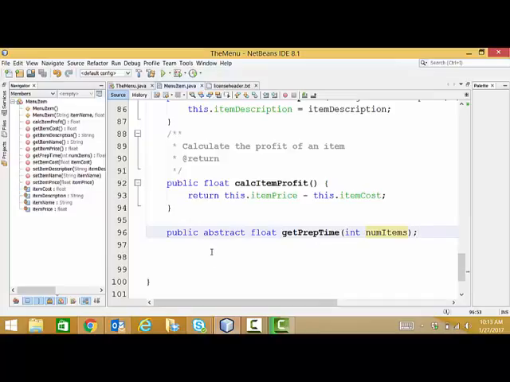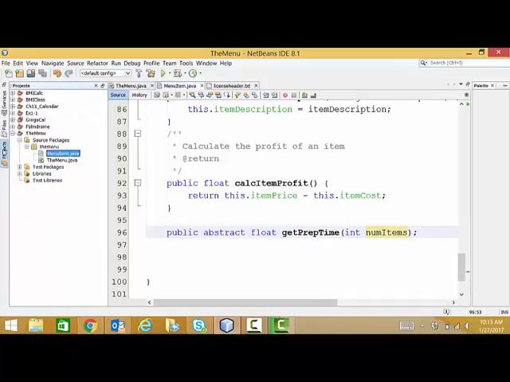Okay, so to make this an abstract method, we include the abstract keyword, and after our parameter list, we end the statement with a semicolon. We don't have any curly braces, no code body associated with our abstract method, so it is a method definition that ends with a semicolon. All right, let's use our class.